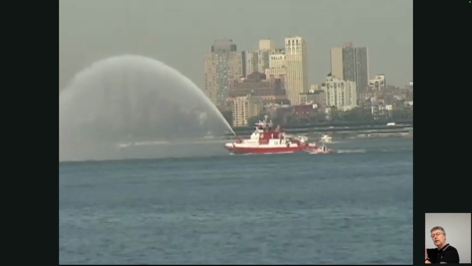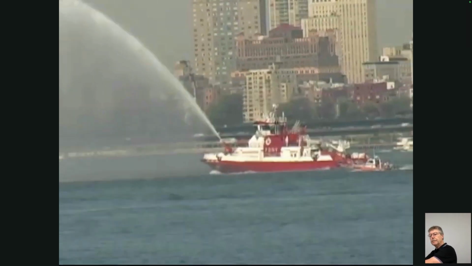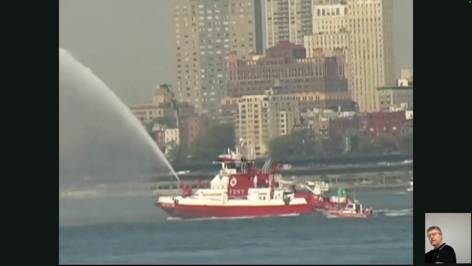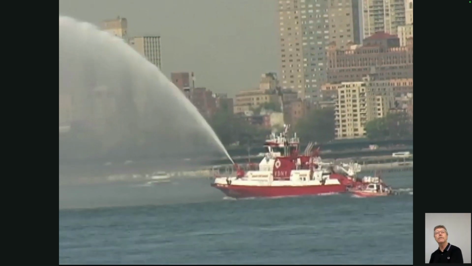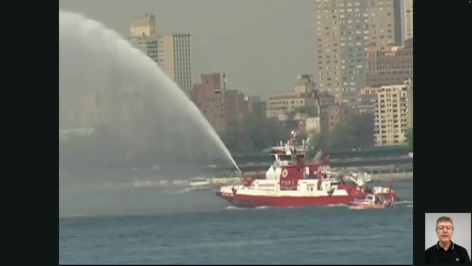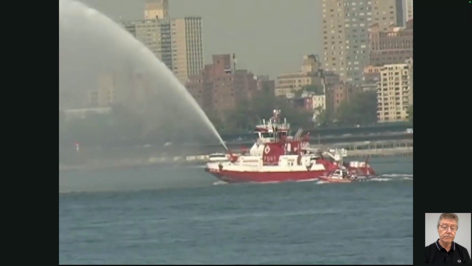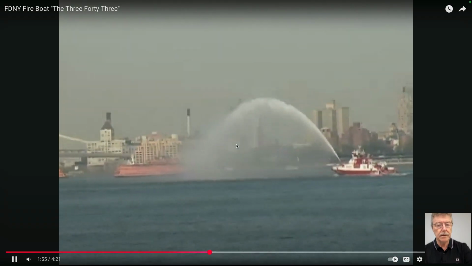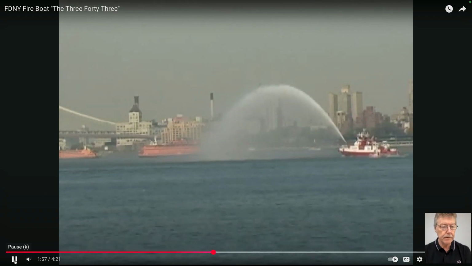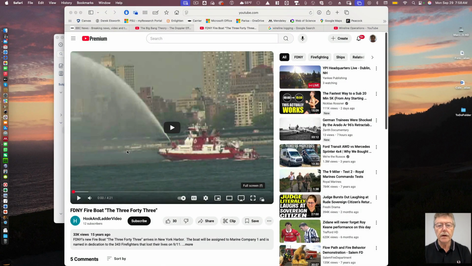Simply put, if the boat's going at 1 meter a second and the jet's coming out of the boat at 1 meter a second, then the droplets of water are going at 1 plus 1, the vector sum of those two, and we need to be able to use that in what we will do. So Fire Department of New York is one way to demonstrate that. What else have we got?